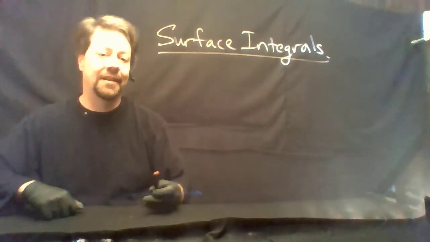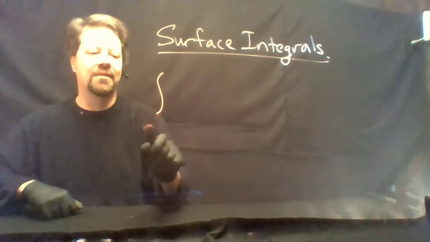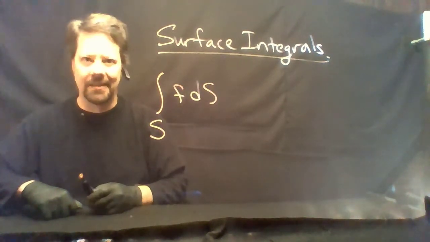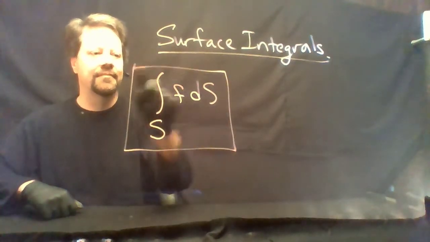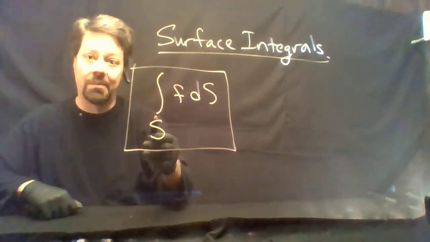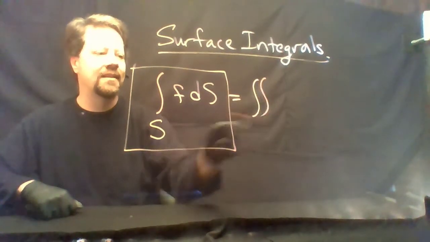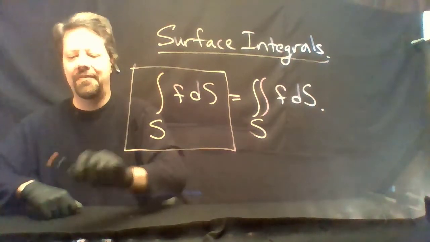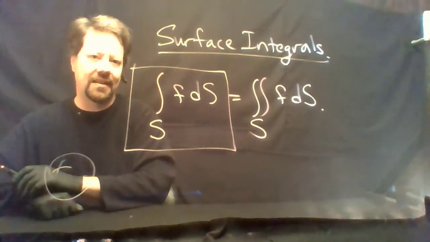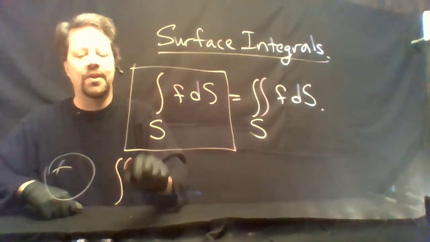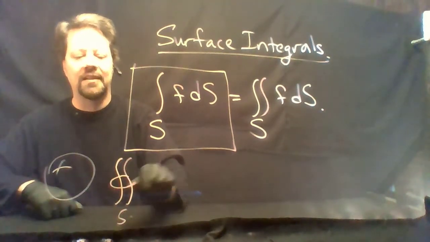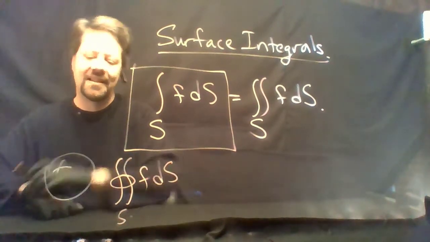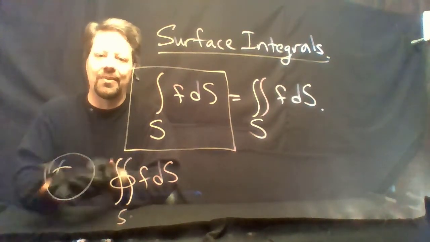We now know how to calculate surface areas, but surface integrals are integrals over some surface of a function up against a surface element. These are always going to be double integrals. You may also write them as integrals like this. If the surface is a closed surface, like a sphere, then you can also put a little embellishment on these, a little circle around those integrals, indicating you're integrating over an entire closed surface.